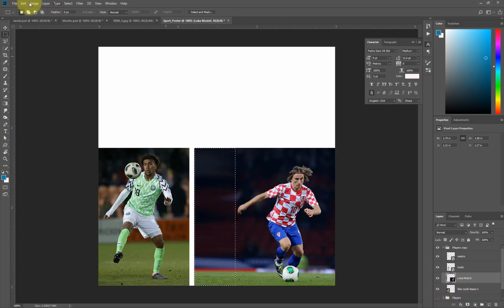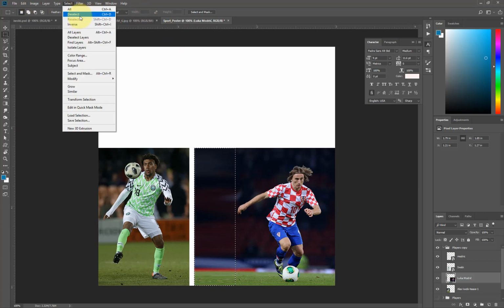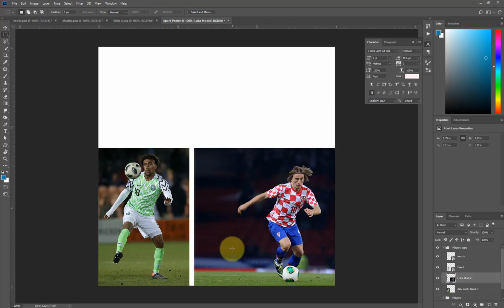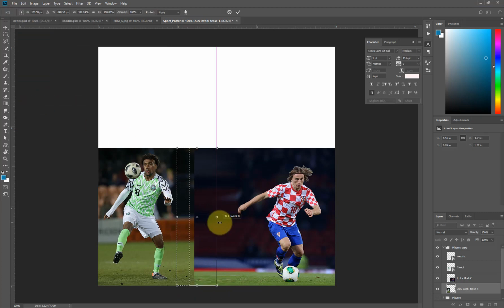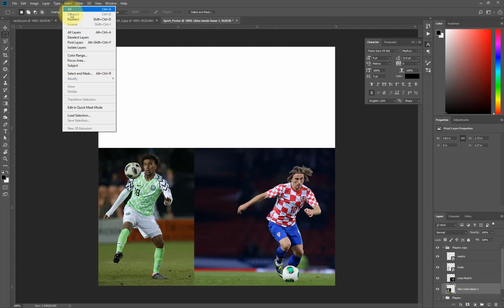Now hit Ctrl D on my keyboard or Command D, or go to Select and hit the Deselect option. And I'll do the same thing for this layer. So Edit, and I'll push this in to this point, and I'll hit Ctrl D. First hit enter and then hit Ctrl D. That's a shortcut for this.